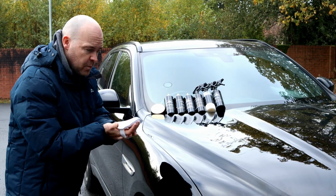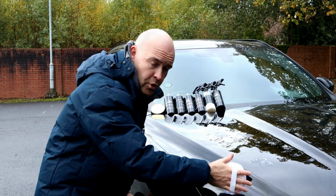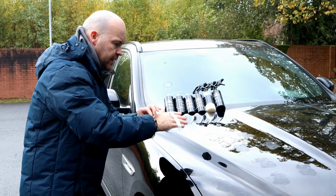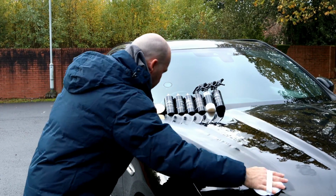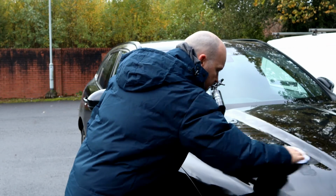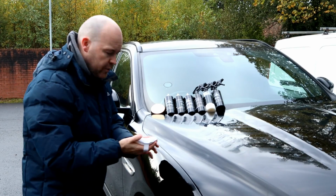So application wise, all you want to do here is just dab it onto the paint so that you're picking up new product each time. The first dab, you probably want to spread that over just slightly so that you've not got a concentration. So just up and down, very nice and easy. Now you're not working this into the panel, you're only spreading it because the product will do the work for you.